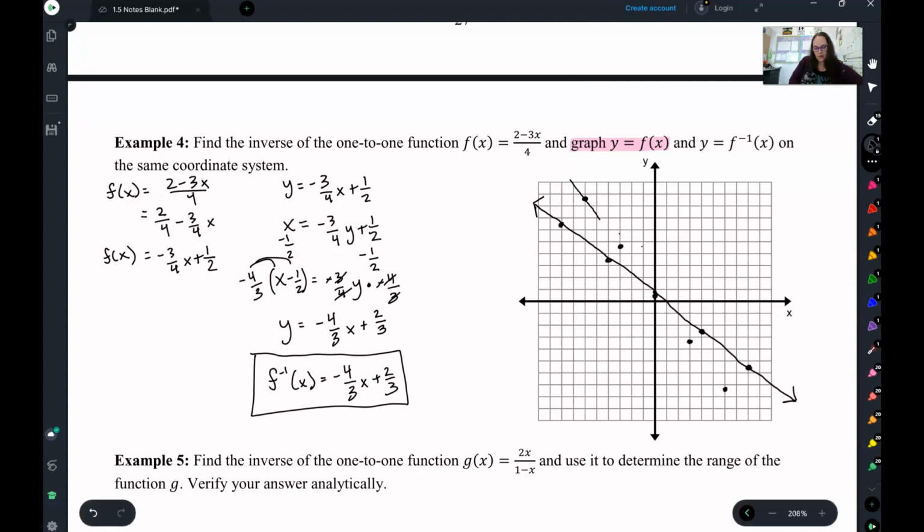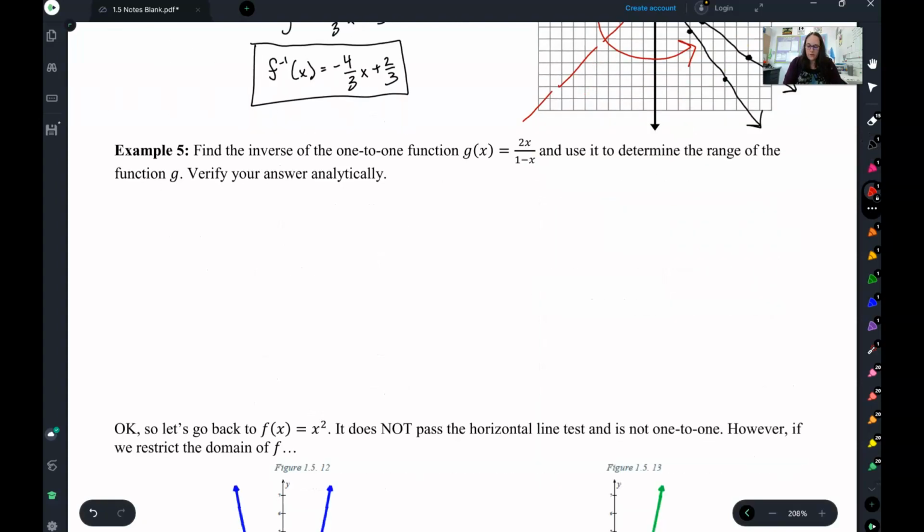So if I draw this, ta-da! So there's my equation and its inverse, and the graph and its inverse. And if you think of that diagonal line, y equals x, you can see that if I take one and reflect it across, I get to the other, just like we said would happen before.